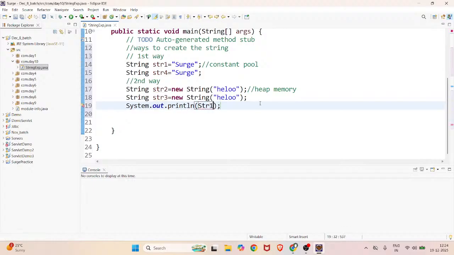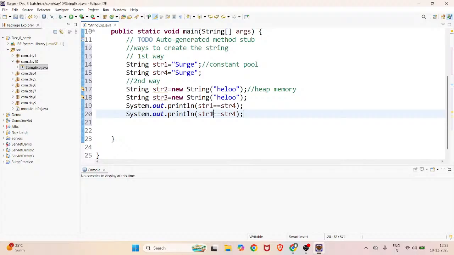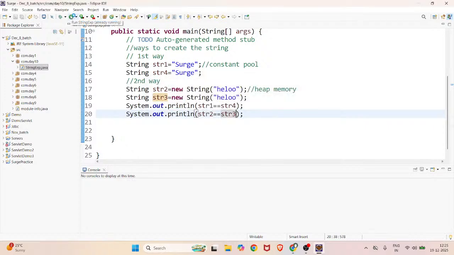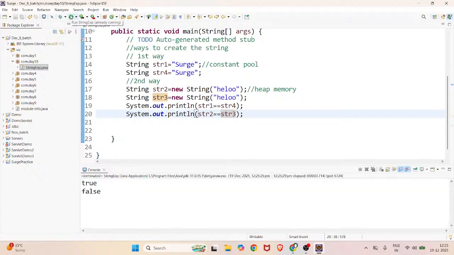I'll check str1 == str4, and also the same thing for str2 == str3. Once I run this, it shows true and false.